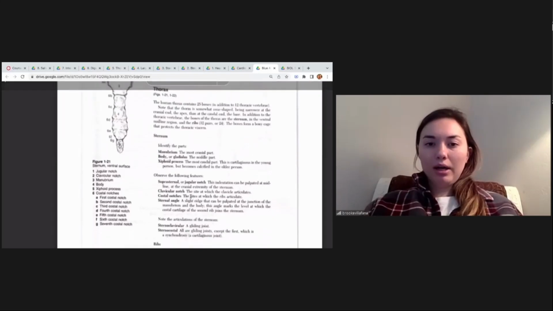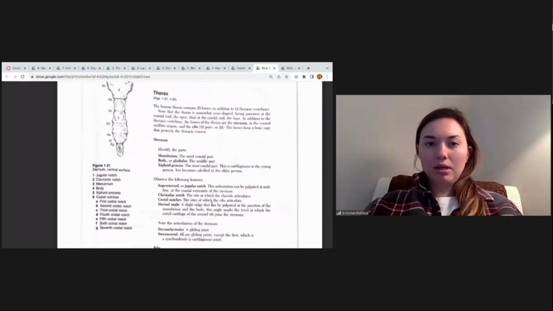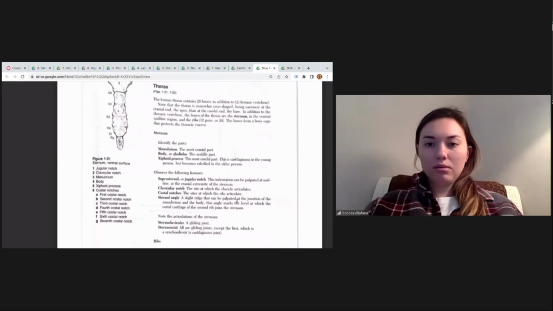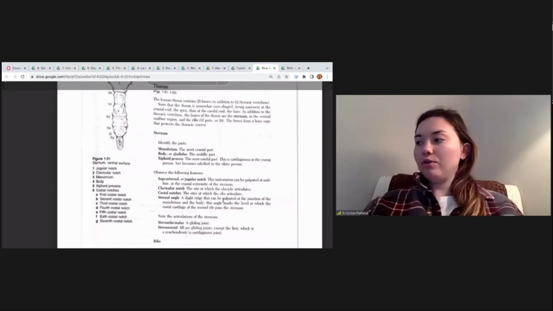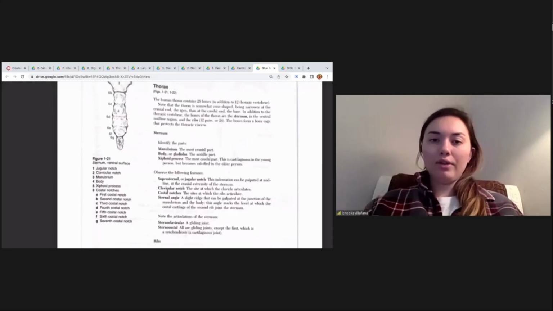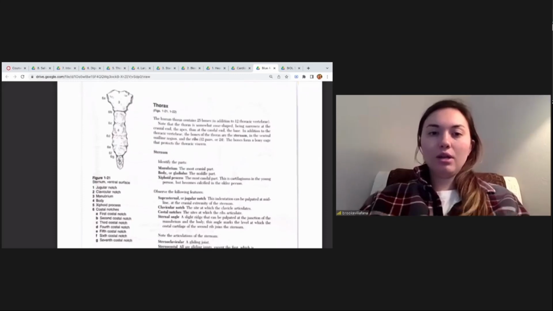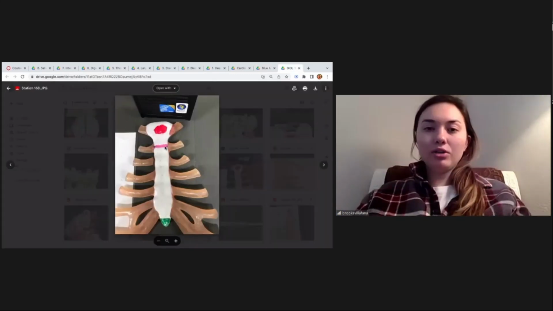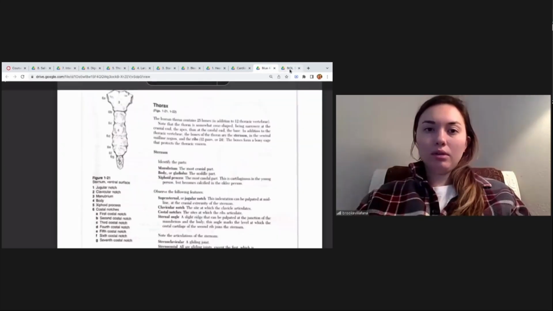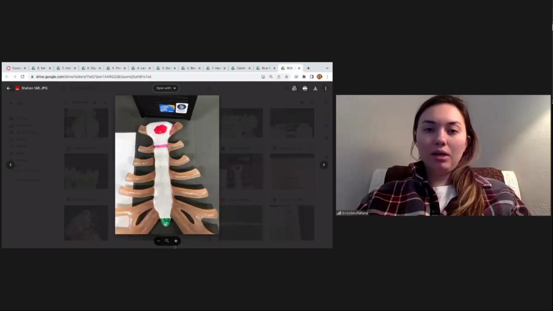The pink line is the sternal angle. Again, you're not supposed to know these things that are over here. I just know that sometimes we can find bonus stuff over here, and there's a few terms you need to know that are not on this list that you'll need to know for the test. So on the test, the name of this pink notch is the sternal angle. Okay, the name of the pink notch would be the sternal angle.